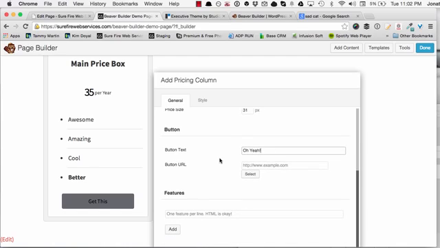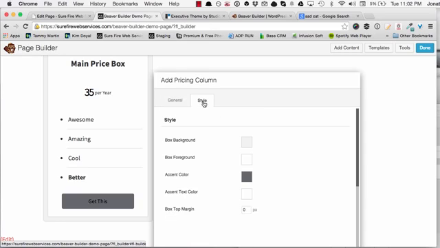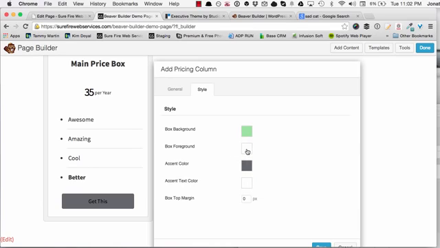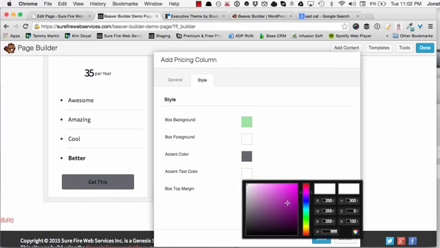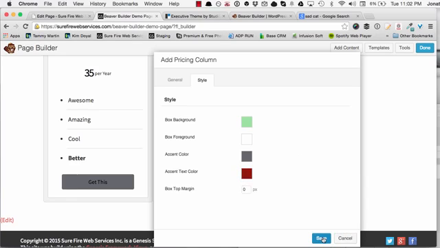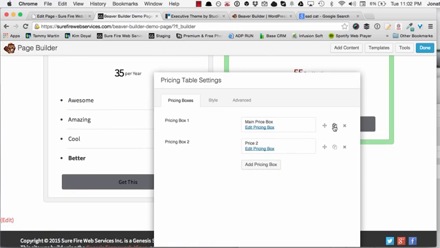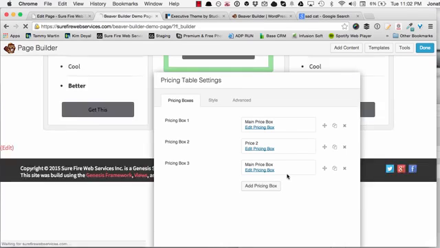Button text. Oh yeah. Button color. And you could edit each one. So if I wanted this one to stand out a little more than the rest, if I have three price boxes, let's say this is the popular price box, I could just give it a color. Accent color. I'm going to make this thing really stand out. Horrible color scheme. Save it, and then I'm just going to get rid of this one because I don't want a third box. Or maybe I will. We'll duplicate the main price box, move it to the bottom, and we'll keep it like that.